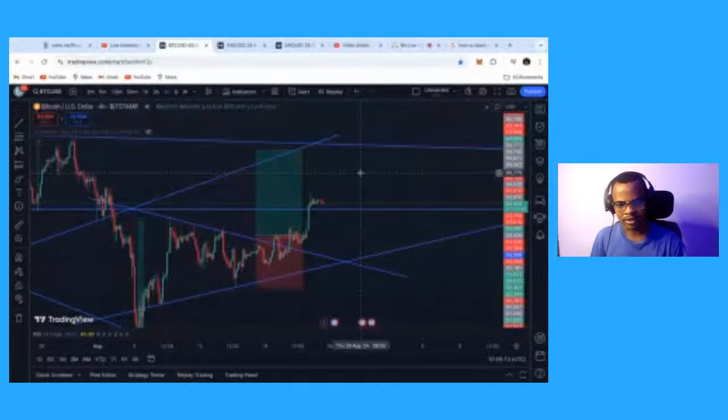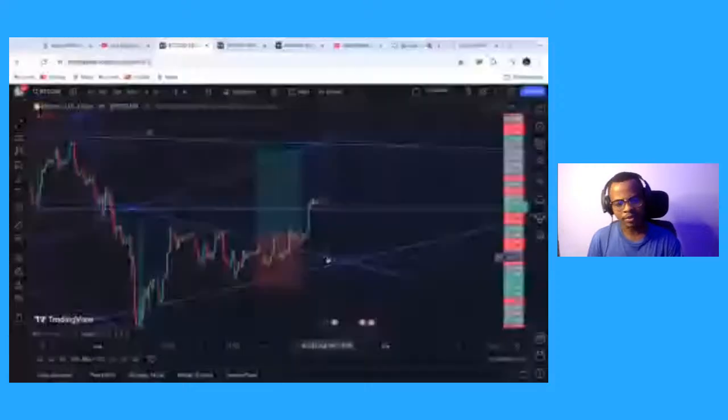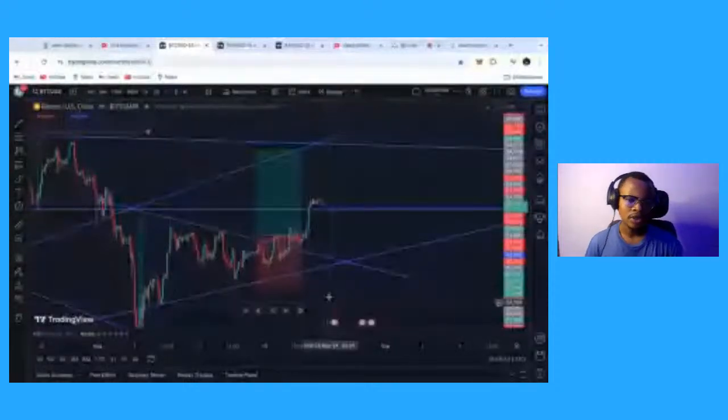Like for example, this particular trade now, I took this trade here, obviously, and believe me, this thing might actually come down to retest this particular trend line again here. But the good thing is that it's not coming down to the spot unless we are wrong. So all I want to do is just watch it do what it wants to do. If it comes down to retest this trend line, I'm still going to go long again. That obviously gives me more confirmation and more reason to open more positions on it.